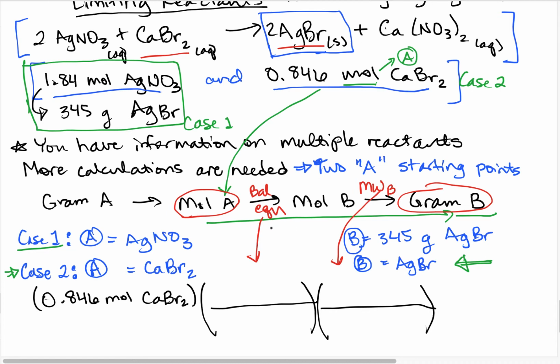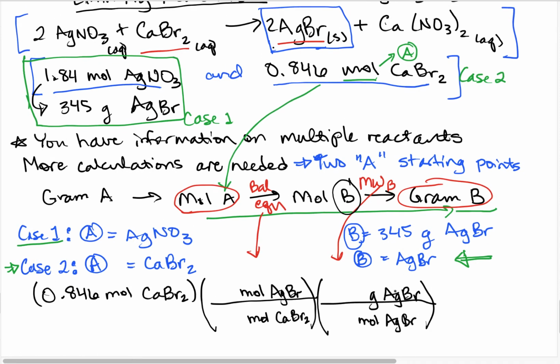Okay, so for our balanced equation, we look at our units again. We're just going to start with our units. We put the units in the denominator that we want to get rid of, and we put the units in the top that we want to get. That's B, which is silver bromide. So we're always going moles to moles. And now in our next step, we're using the molecular weight to go from moles to grams. So we put the moles in the denominator so we can get rid of them, and the grams in the numerator.